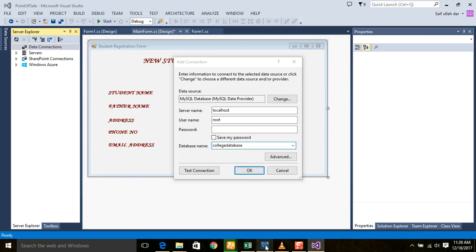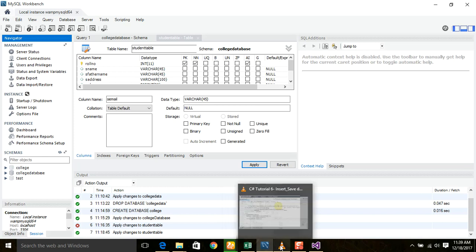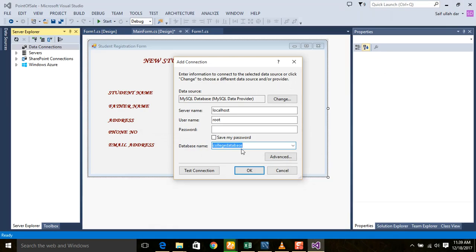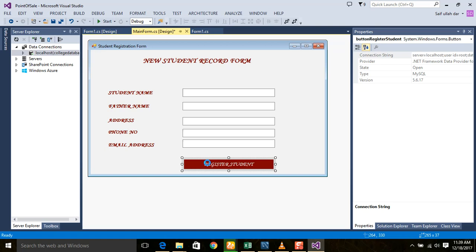Just check that we are creating these tables in the college database. After that, select OK, and a connection is established. Remember that if it is green, it means your connection was established. After that, you just click on the register student button here.